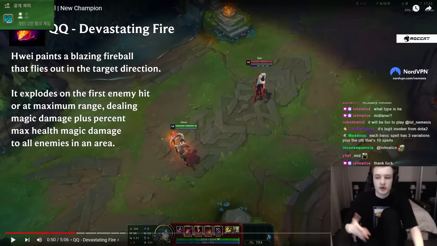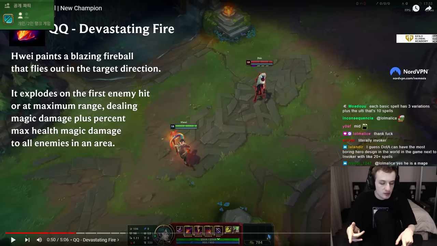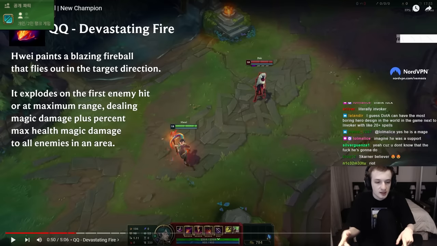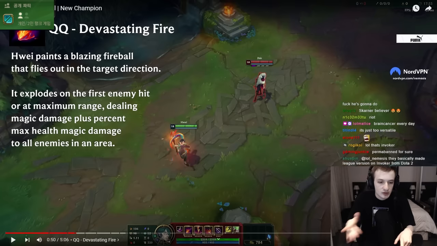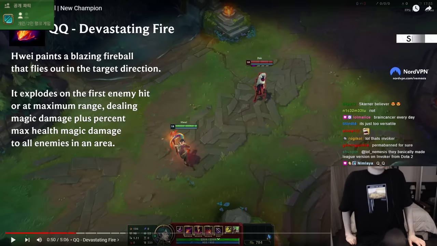QQ, okay, let's go. So first you have QW, then you have QQ, QW, QE. Then you have WQ, WW, WE. Then you have EQ, EW, EE. Okay. QQ is first one.